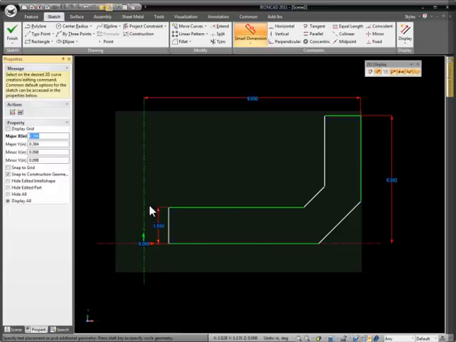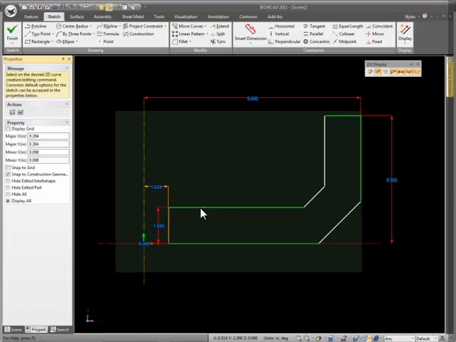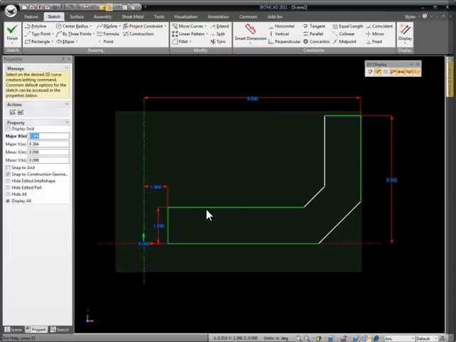We can actually constrain this element to have a set distance inside of there. At any point, you can double-click these and change the values. For example, we want to set it to be 1. We can change that distance using these constraints as well. The nice thing about these constraints is they're always visible, so you can edit them at any time.